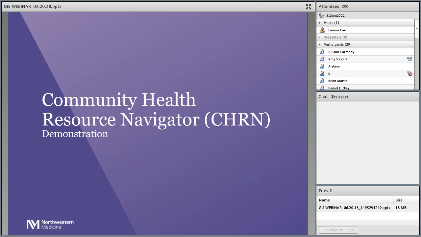And now we'll talk about this Community Health Resource Navigator that we mentioned very briefly early on. We ended up choosing this one for a few reasons. It's address level data, so again, that's the granularity that we were looking for. Really easy to use and implement at the point of care. Focus on resources over population data.